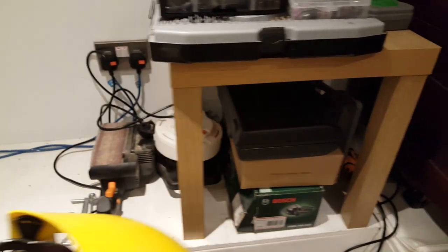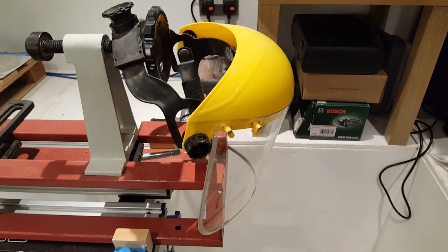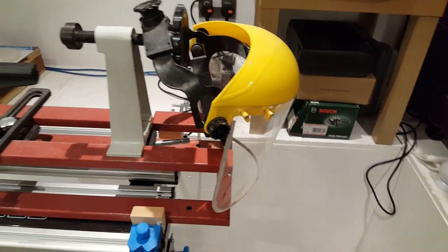Crayons. I also have some new tools. I haven't really used them a lot yet. I'm going to embark on some massive endeavours. Health and safety is not a dirty word. I've got my face shielderizer.